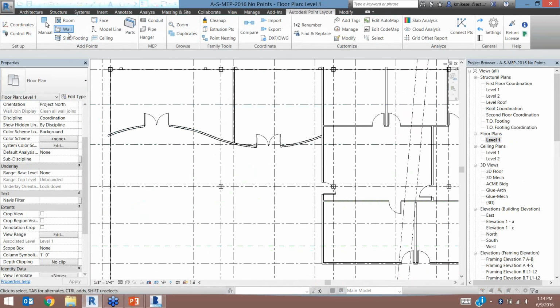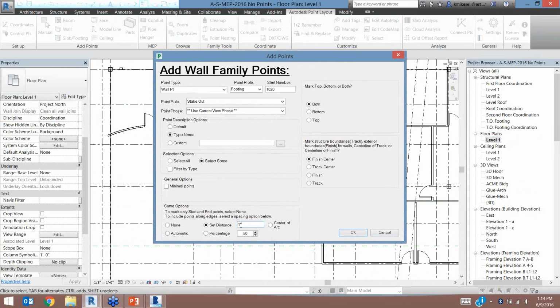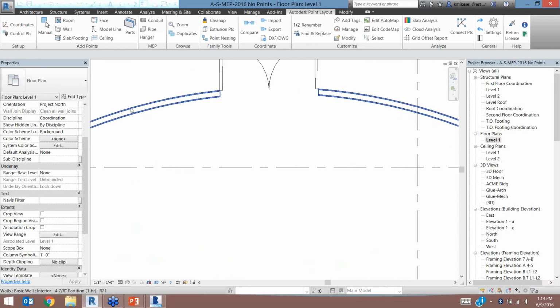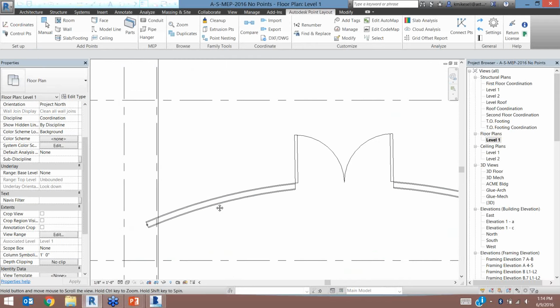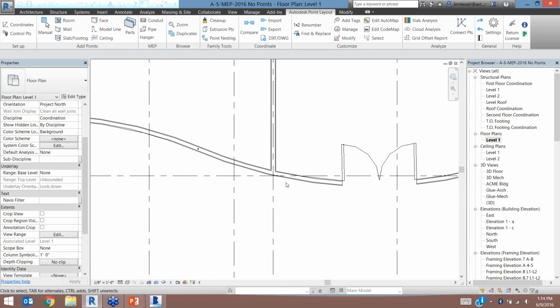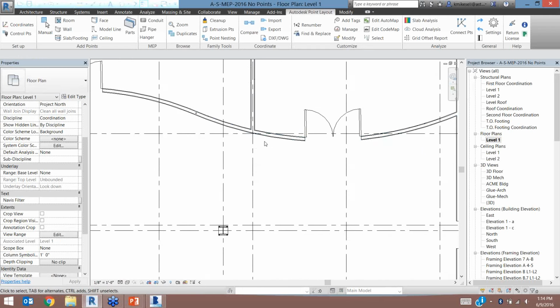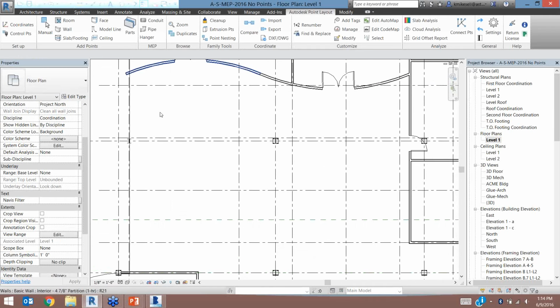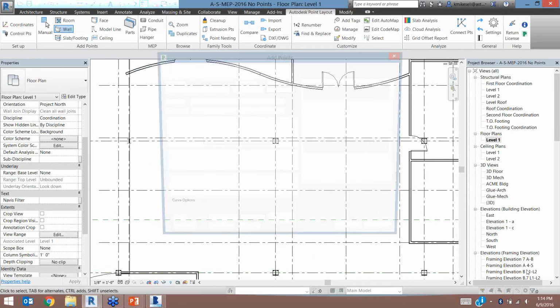So if we do the wall again, and this time we'll do a set distance of 4 feet. And I'm going to select these two curved walls and hit finish. Oh, I know what it's doing. Because I have the center of the wall selected, it's not putting them along it.